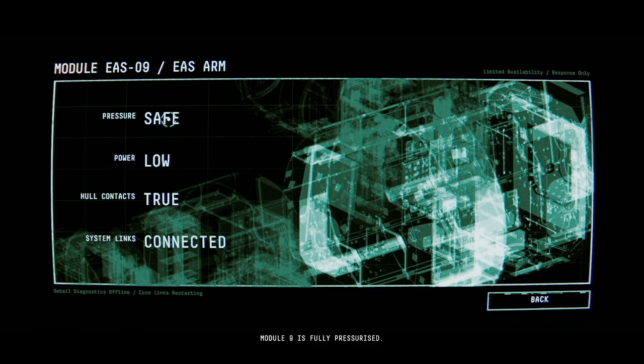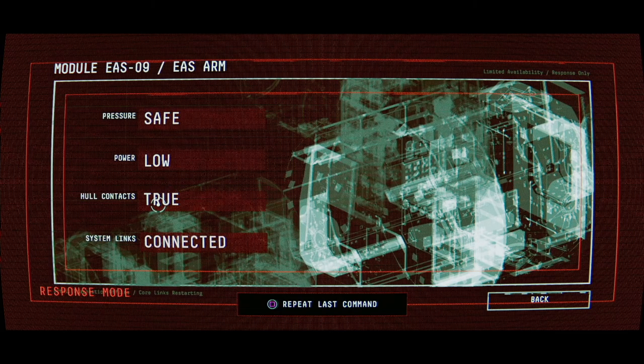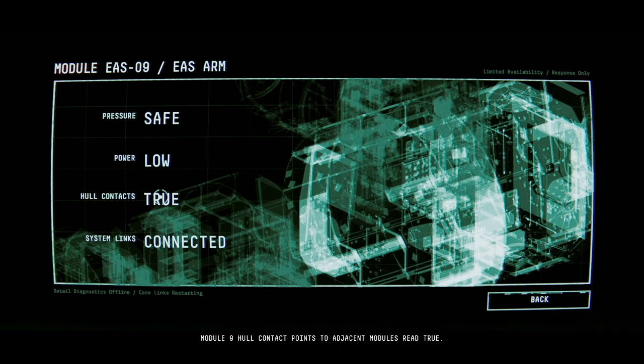Module 9 is fully pressurized. Okay, that's good. Good. Are the adjacent contact points from 9 intact? Module 9 hull contact points to adjacent modules read true. Good. We're still connected.